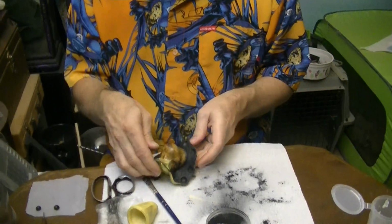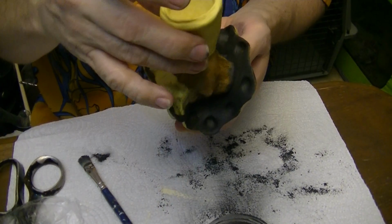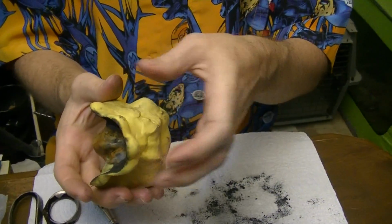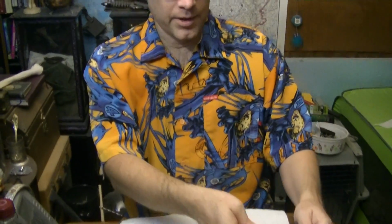So, create the second piece of the mold, attach the holder for the sprue, and then create the hard outer shell, and then it'll all be held together with rubber bands or twine or something like that. So that is where we are in this stage. And I will give you one more quick side tip before we go.